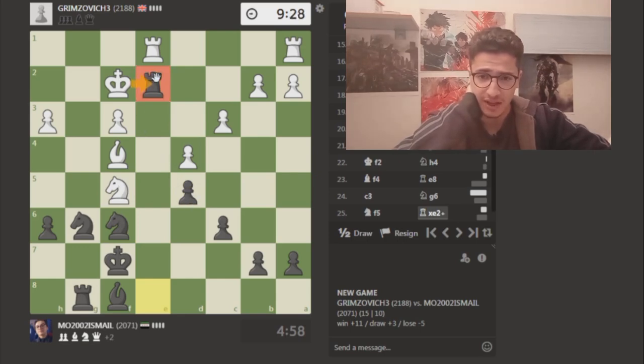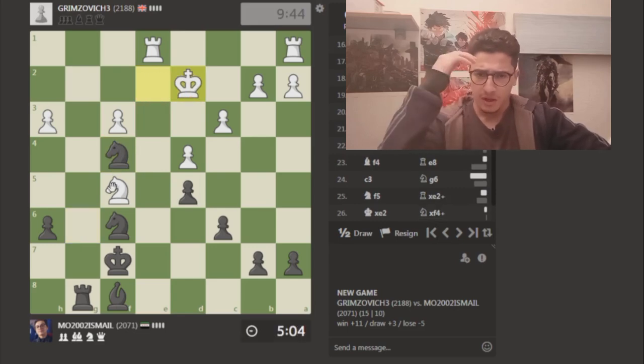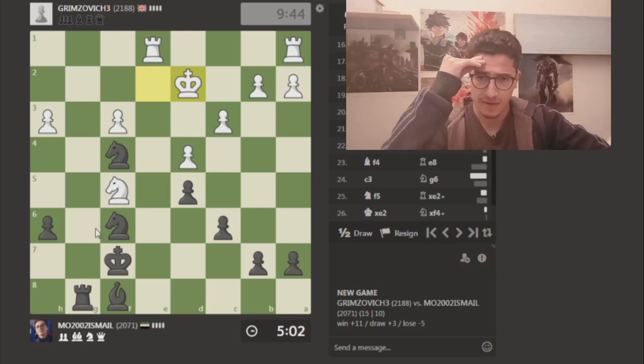King takes, we're going to have a check. He cannot go here because it's going to be a fork. Please go here and lose the game. He decided to move away. Okay. We do have a check on g2. He cannot block. He can go here.